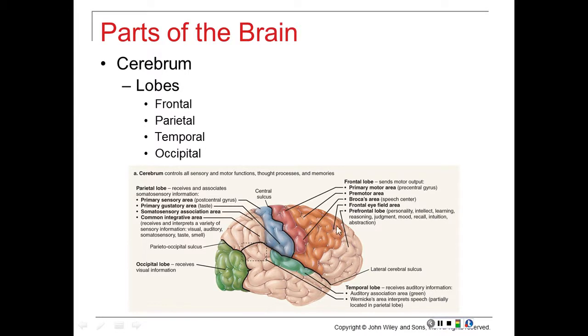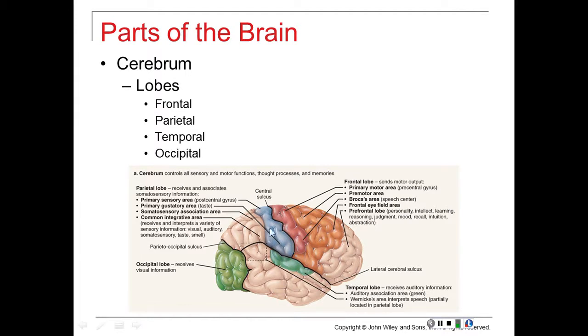You have a frontal eye field area located on your frontal lobe, and the prefrontal lobe, which is in front of all of these structures. This is where abstract thinking is, decision making, judgment, intuition, learning, memorization. All of that is all in this area of your brain. So y'all want to work to develop that part of your brain, right?